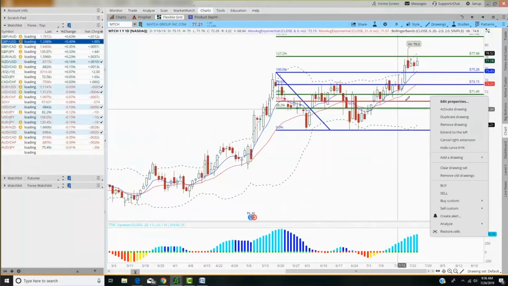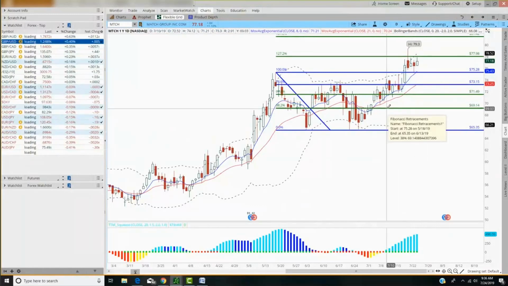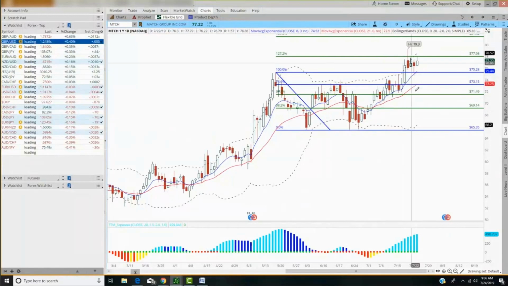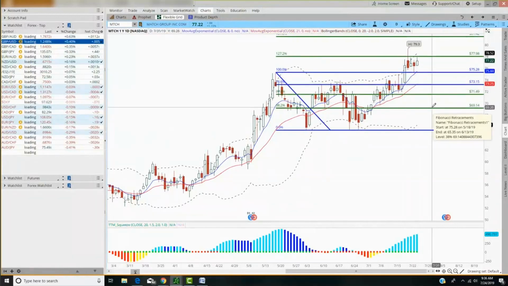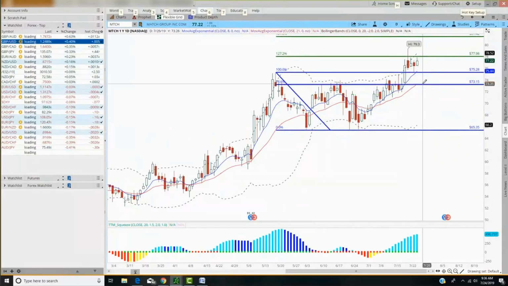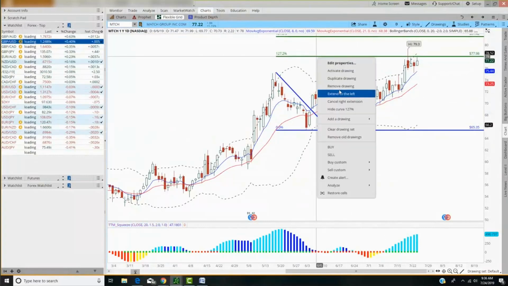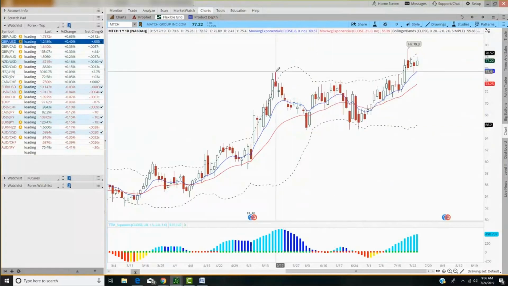Okay, never mind. Let me try this. Control. Oh, there it is. It wasn't the space bar. It's the control button. So if you hover over the Fibonacci and you hit your control and then you left click, it disappears. So if you just want to clear it out, you can. This is your target, just to get rid of all the noise. Okay, you don't have to do that, but that's just a little trick in ThinkFlam.